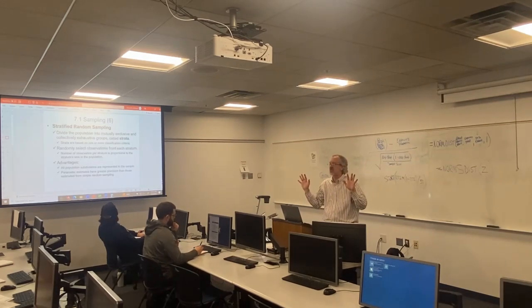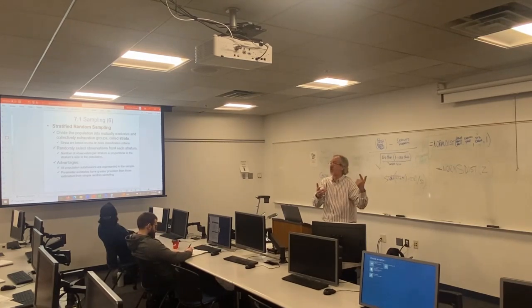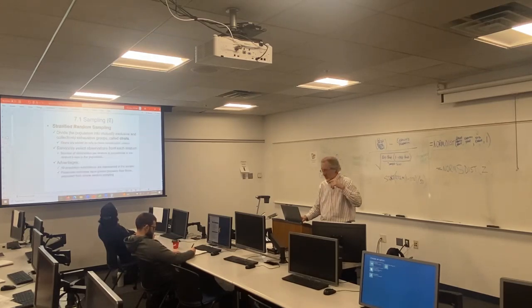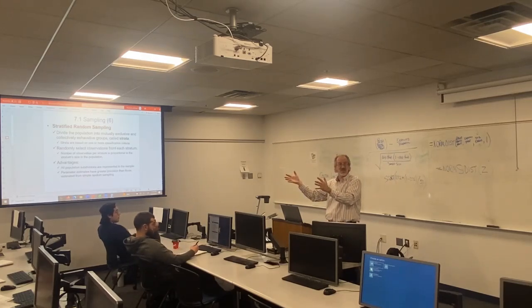Now, I want to make sure you understand what that means. That means there's no possibility of an item in one group that could also be in another group. That's not possible. In both stratified and cluster, each group has to be mutually exclusive from the other one. So, let me talk about stratified again. The groups are those in their 20s, those in their 30s, those in their 40s, right? If somebody's in their 30s, there's no way they can be in the group in their 40s because they're not in their 40s. Each group is mutually exclusive.